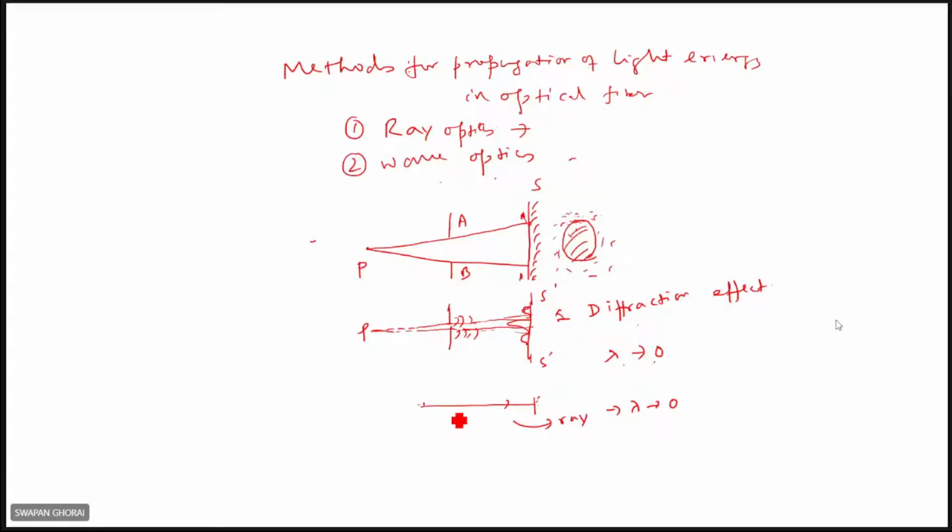In the limit, the path of propagation of energy is a thin pencil of light, where we consider lambda tends to 0. It neglects the finiteness of the wavelength of light. Then only you can have the ray. Now, why are you considering this? How are you considering lambda tends to 0?